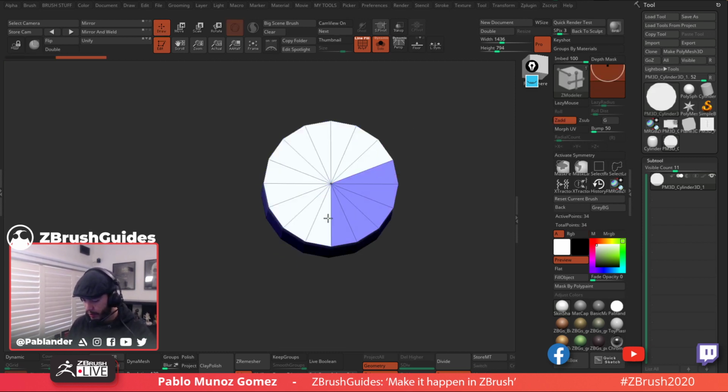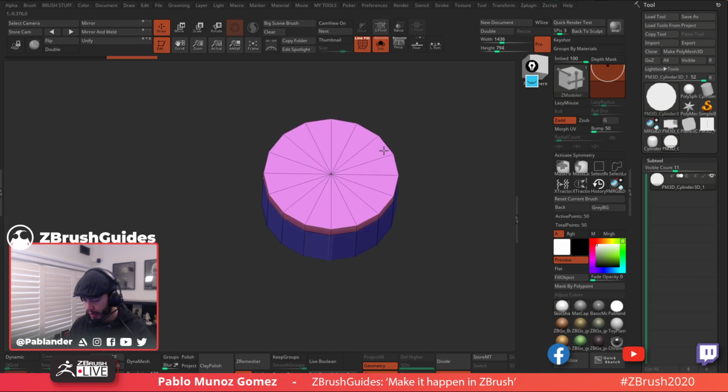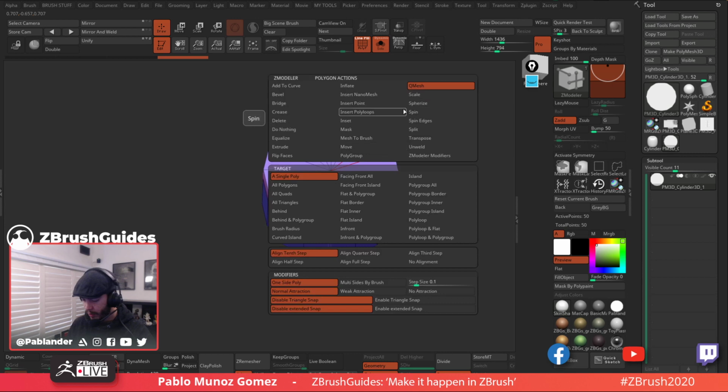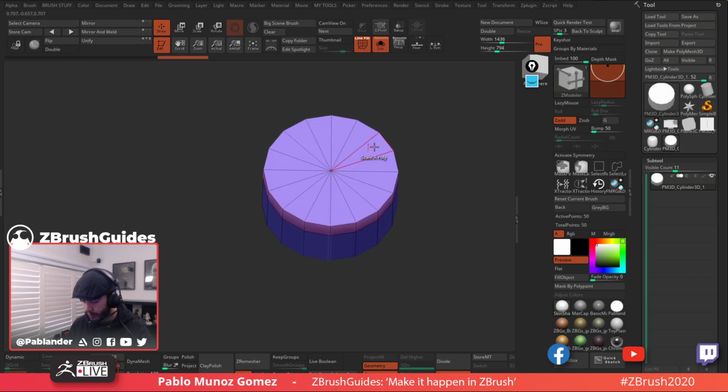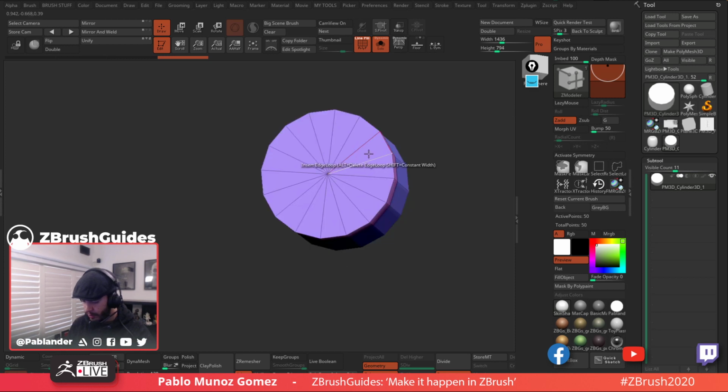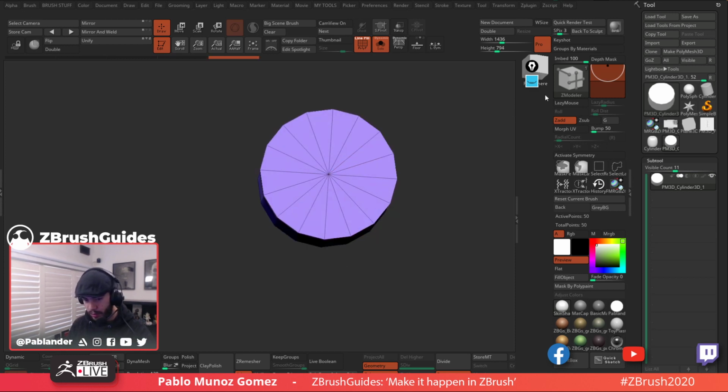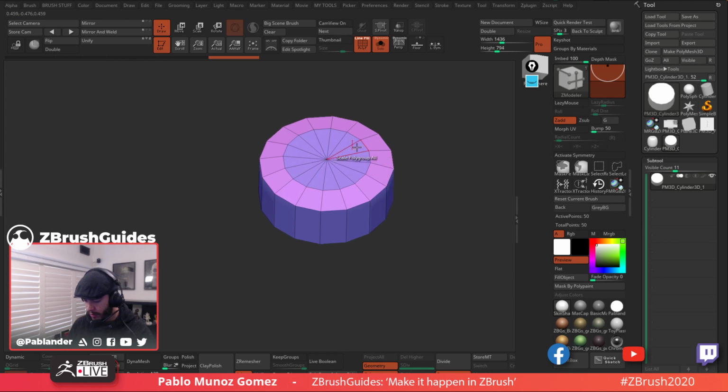So I'm gonna tag these ones, click and drag, tag with a different polygroup. We can use this to scale, polygroup all. Oops. You mesh, click and hold shift.